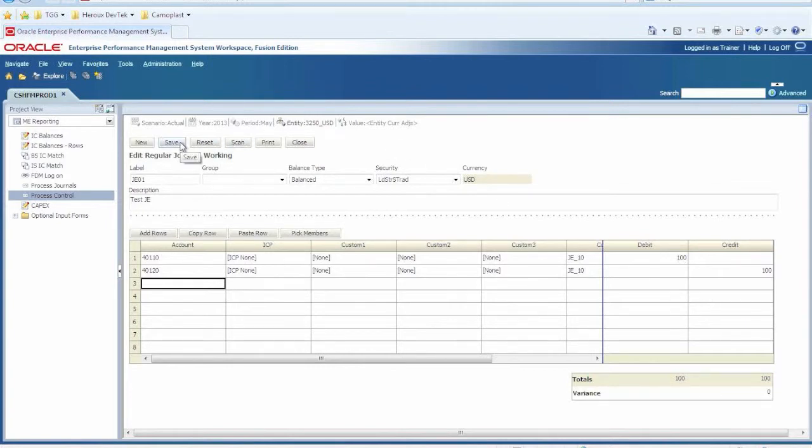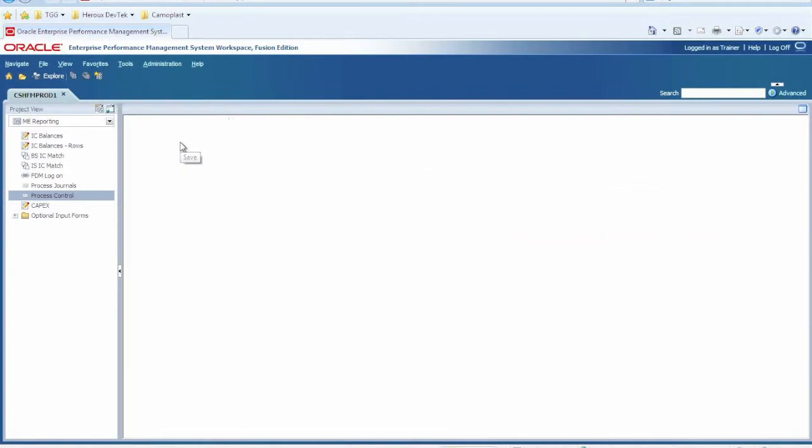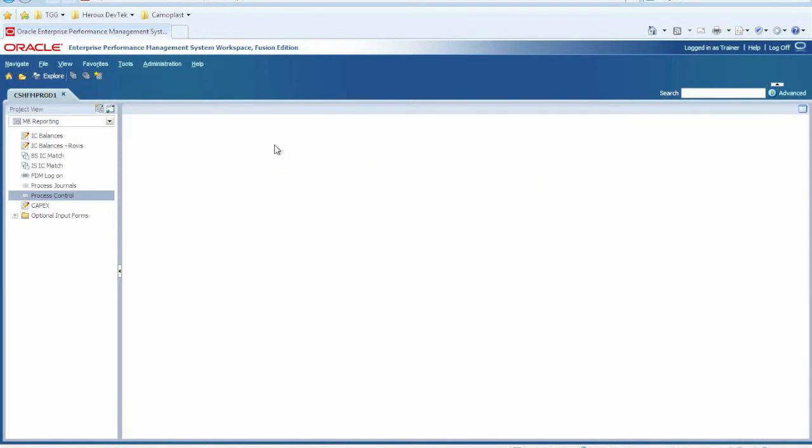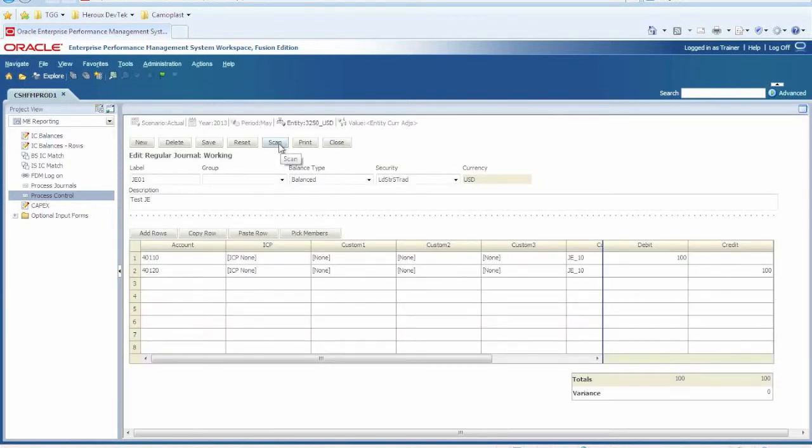The next step is to save the journal. So it flashes and now we've saved it. And up here you can see that we still have not yet posted it. Prior to posting, if we want to scan the journal to ensure that everything is set properly, we can click Scan. A window did not pop up telling us we had errors, so our journal is valid. So now we can print and post the journal.